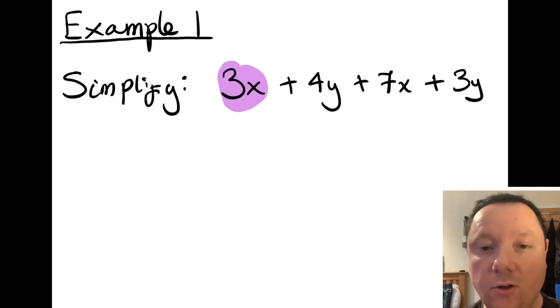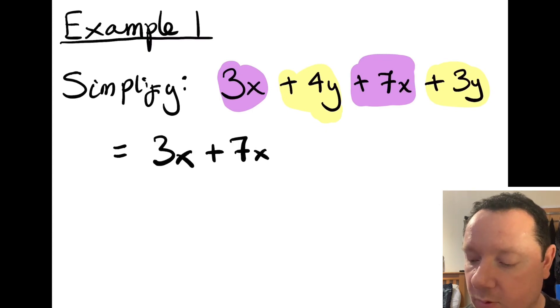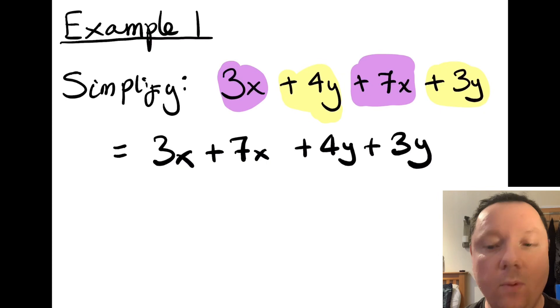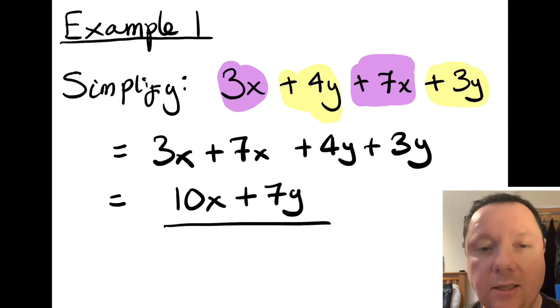If I highlight the first term, that says 3x. So I'm now going along the line and looking for another term with x in it. 4y is not it. So I've got plus 7x. I highlight the plus and the 7x. 3y is different again. So I go back to my start and do the same thing. I've got plus 4y. That's one term. And I've got plus 3y. That's another term. So the sum that I'm going to have to do is 3x plus 7x. And I'm also going to have to do plus 4y plus 3y. I've just rewritten it so the x's are together and the y's are together. 3x plus 7x is 10x. 4y plus 3y is 7y. So the answer is 10x plus 7y.